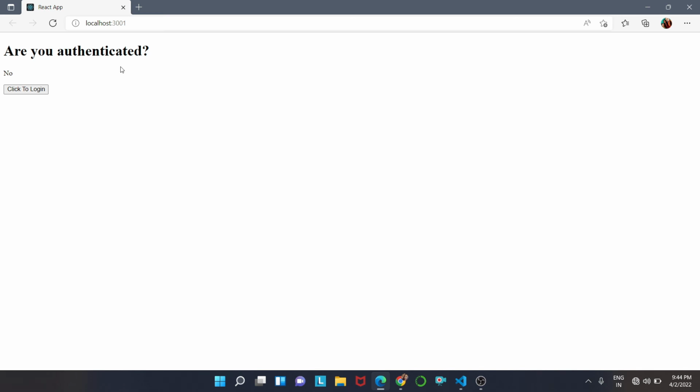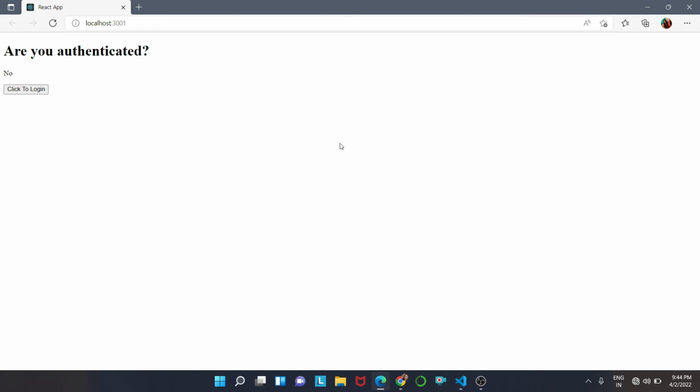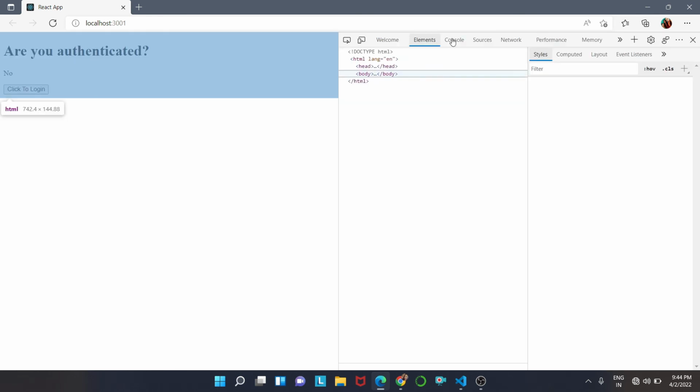So we are getting the exact output. That is the first question, are you authenticated, and the initial value of no. We have also added a console.log statement, so let us go ahead and inspect that.